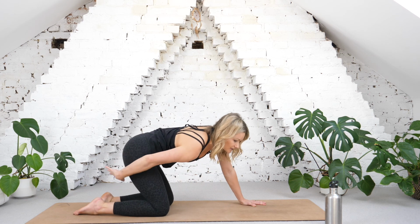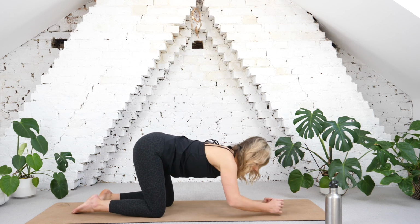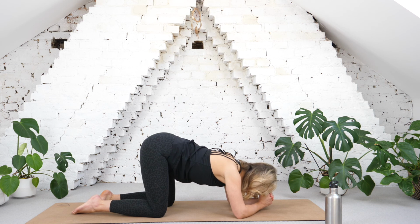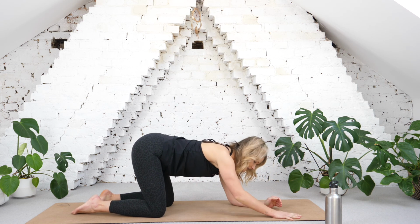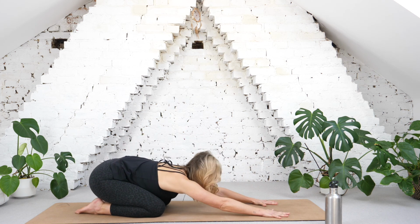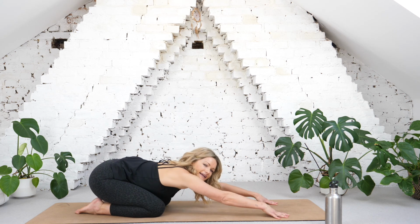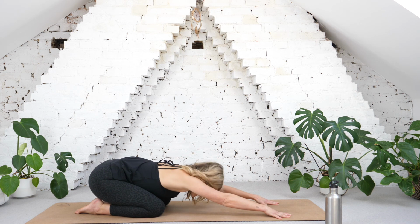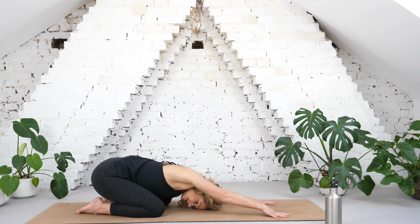So please have extra props, maybe a blanket underneath the buttocks, maybe even keeping yourself slightly further forwards with the forehead on your fist, if this is a bit easier for you with knee injuries. Otherwise, if you're in your child's pose, let your head release down. Keep your elbows lifted so you're active into the arms. And we're just going to sway the forehead from side to side there, nice and slowly.